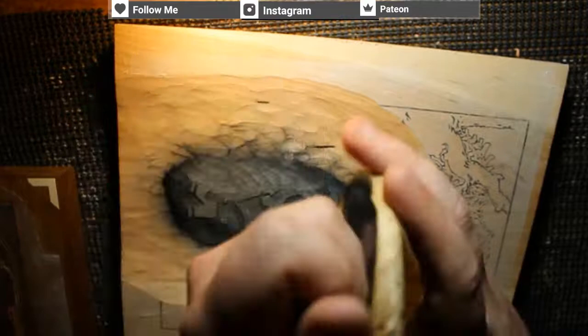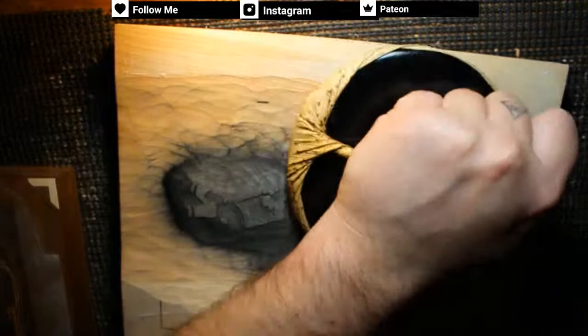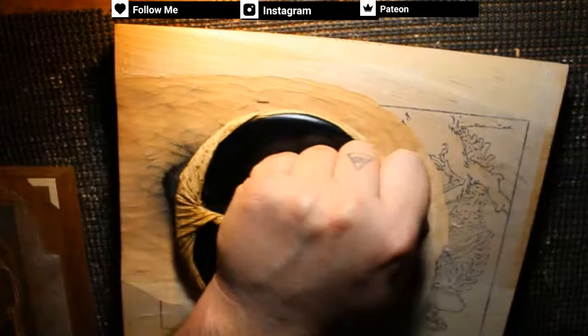But when you're printing with the baren, you want good hand posture, tucking these fingers really tight, a really tight grip, and pulling, imagine pulling the baren into your hand here, and imagine the power coming down through this point of your hand. And when you're printing, you don't need to be up over this area. And then you only want to hit the area that's got the colour on.